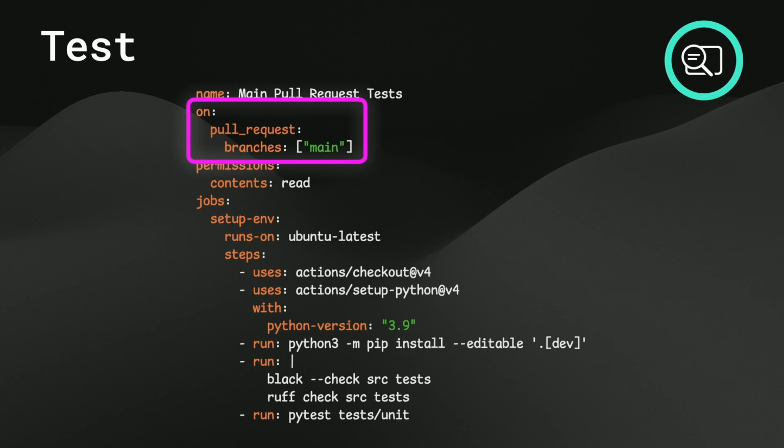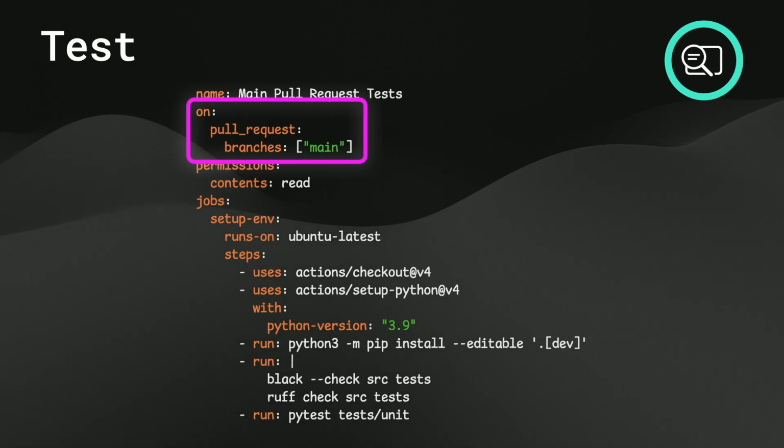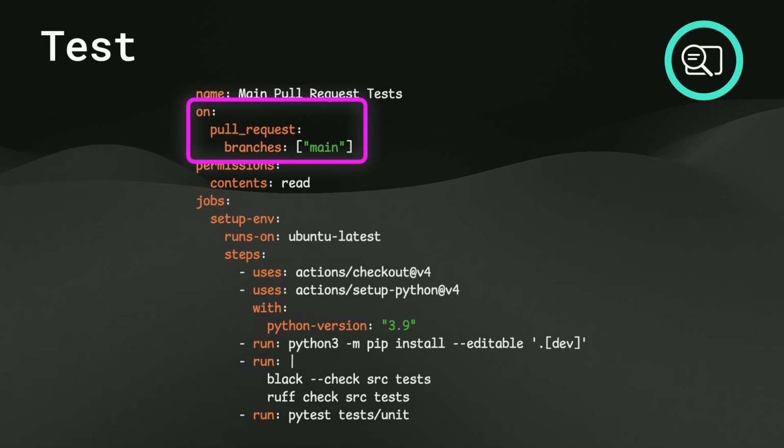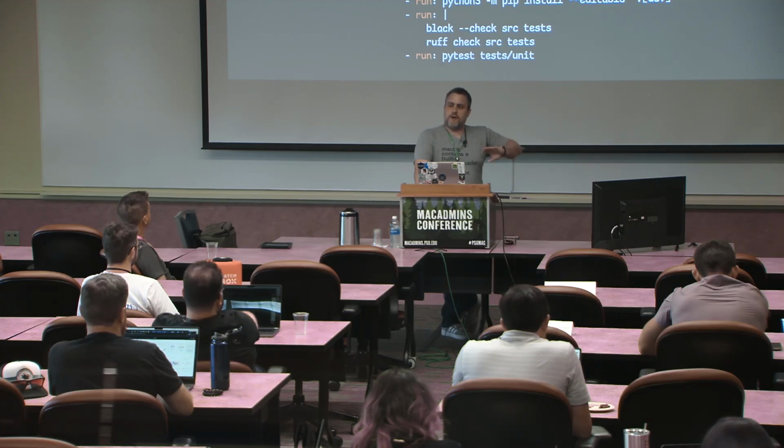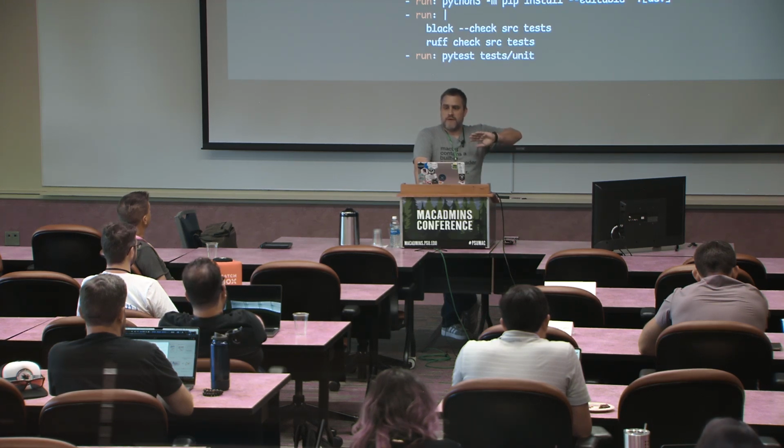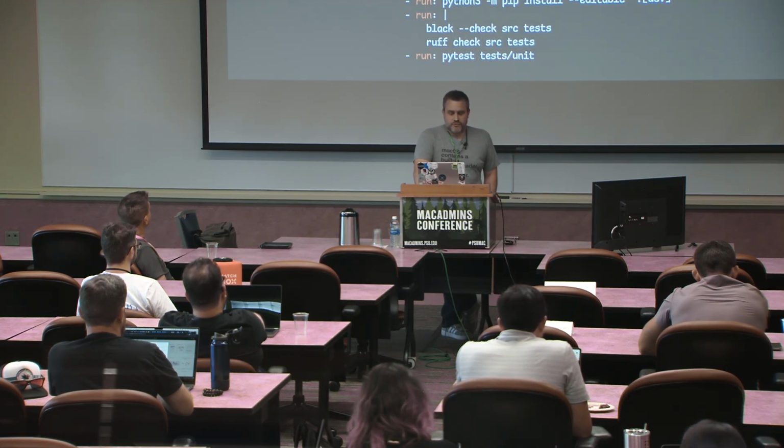So this is actually an example workflow that I've adapted from a Python package that I have out there. This is what runs on pull requests to the main branch. The trigger here is saying pull requests only on the main branch. It won't run these checks on every single branch that appears or pull requests between branches that aren't main. I don't care about those too much. I care about ensuring that there's a hard stop for anything going to the main branch that isn't passing the tests that are established.